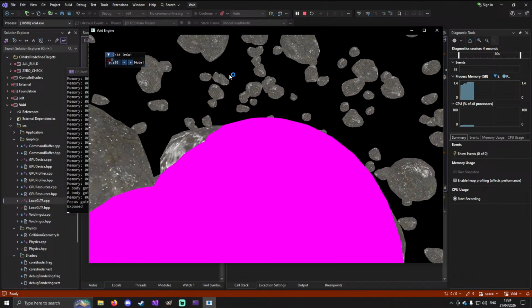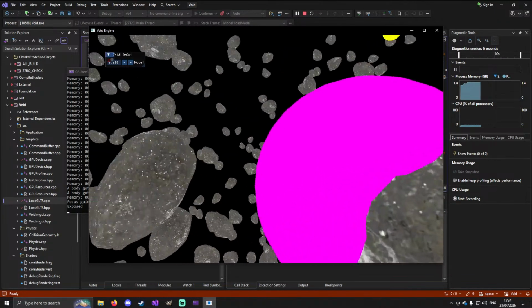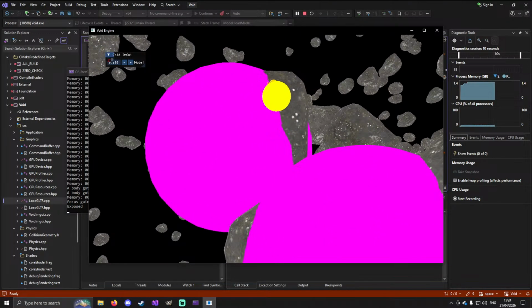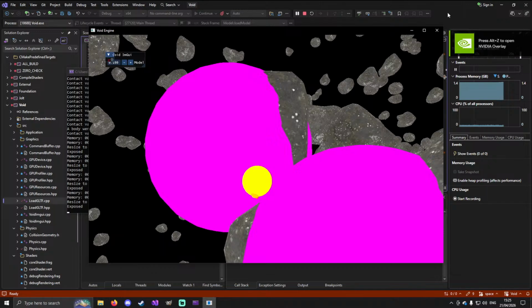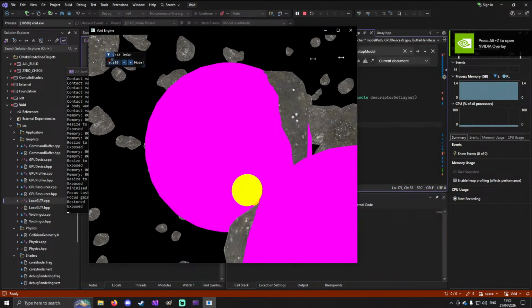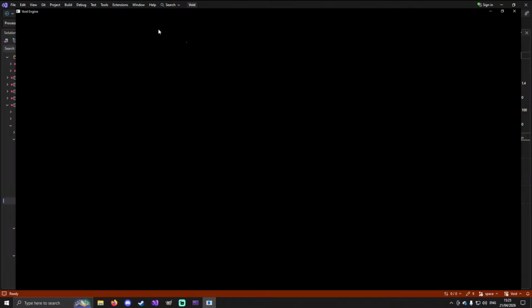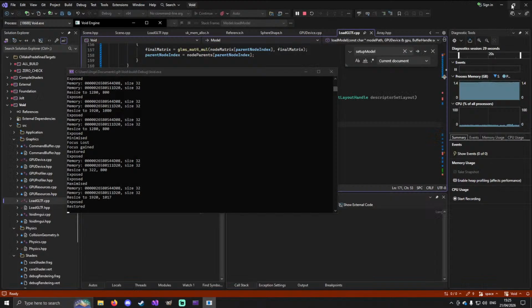Cool. Right, let's see if everything looks good. I'm checking the collision again. Right. Let's do the usual. Cool. So everything kind of worked.